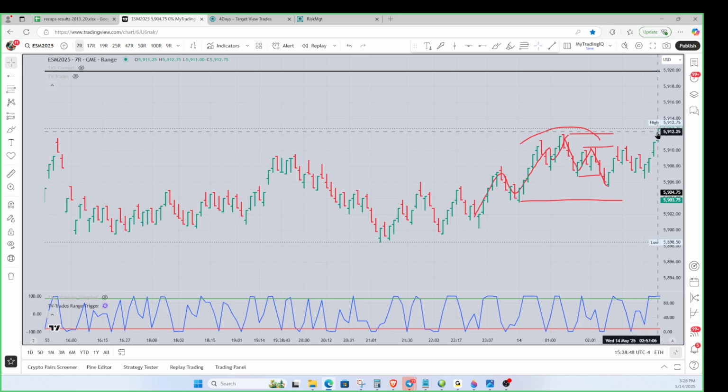Well, now you got to draw your retracement, right? So your retracement is going to go from down here all the way up to where the top is. So your retracement is going to be probably right here is what you're going to draw it from, up to where the top is, to find your retracement level. Okay. Now, right now, the top is right there. I don't know that that's going to be the top, but that's where it is right now.